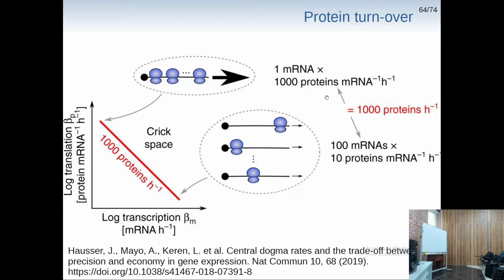We have logarithmic axes of transcription and translation of the same gene product. And as you can see, we can get the same amount of protein by either having a lot of translation and just some mRNAs, so just a small amount of transcription, or vice versa. We can get a lot of transcripts, but only some rare events of translation. And this line is the equi-concentration line.